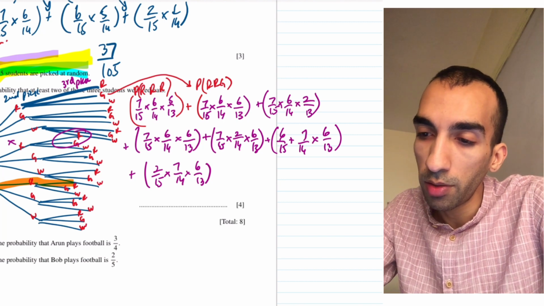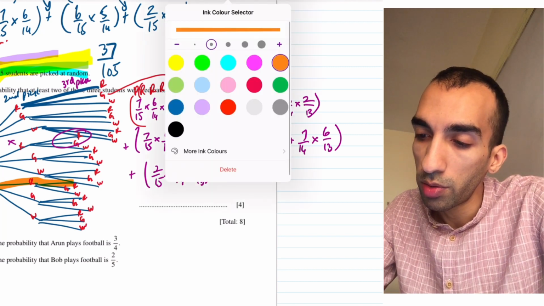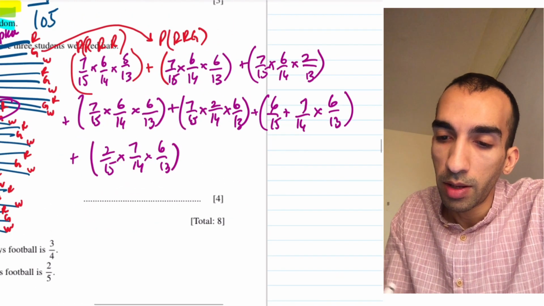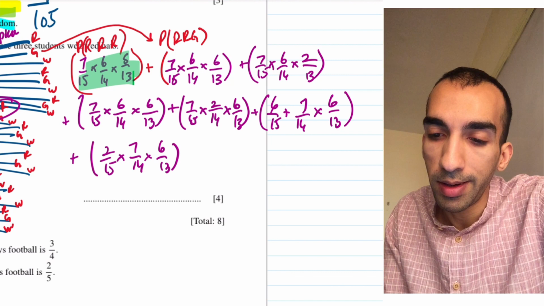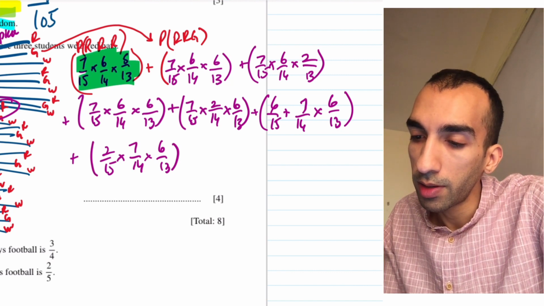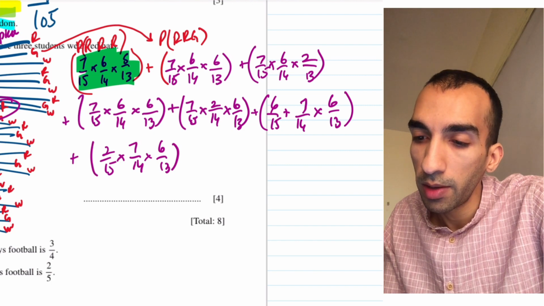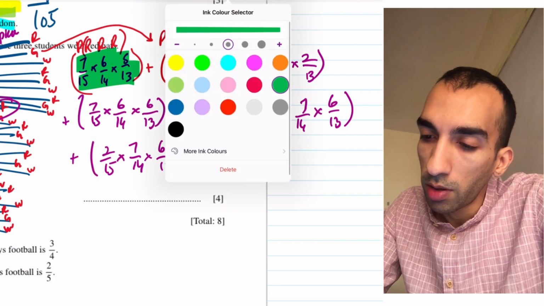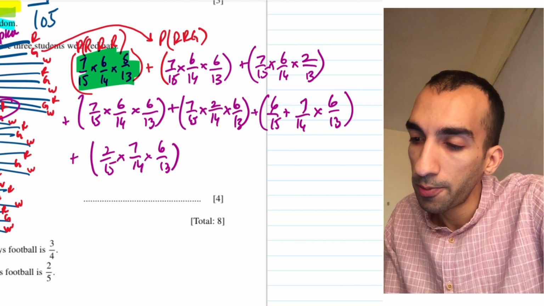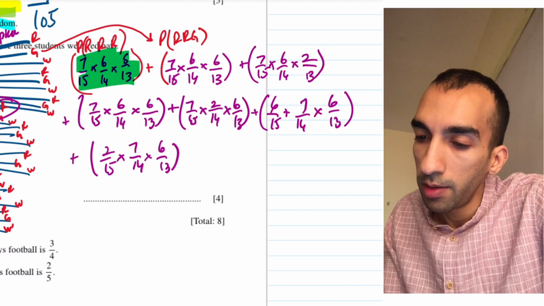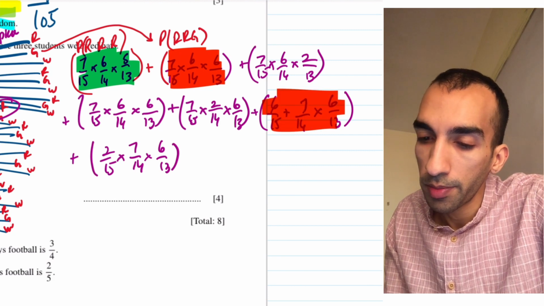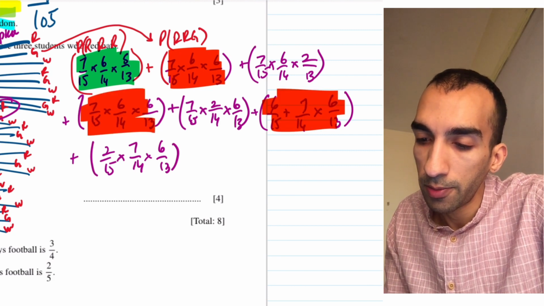Let's combine all of those fractions which look similar. So I'll color code them again for you. 7, 6, 5, 15, 14, 13. How many of these do we see? 7, 6, 5. There's only one of them. Now let's color code some others. 7, 6, 6. Here you go. 7, 6, 6 in the numerator.